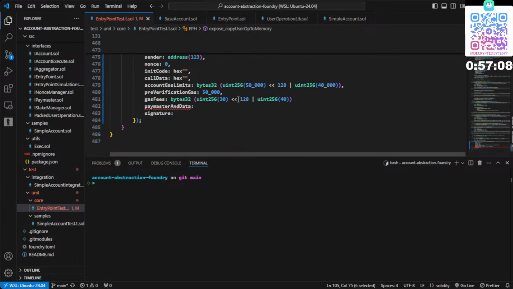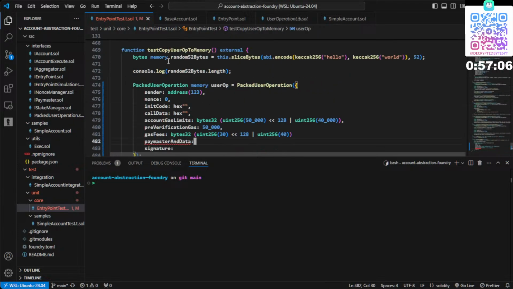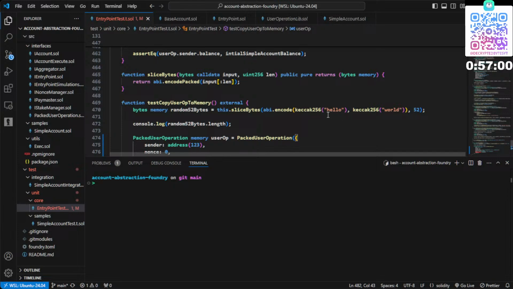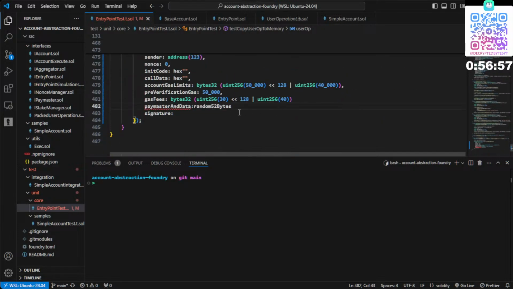Here I'm creating the packed user operation. I have this random 52 bytes. Then here the signature will be empty. Why?